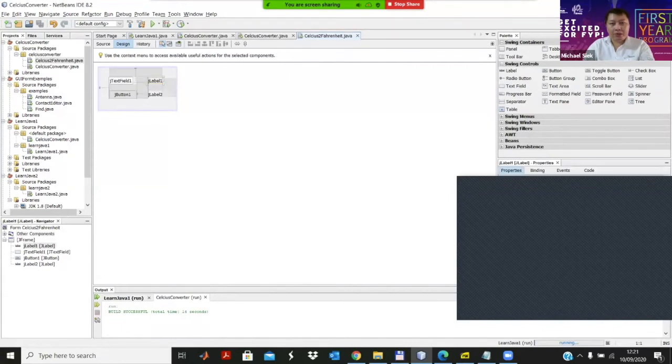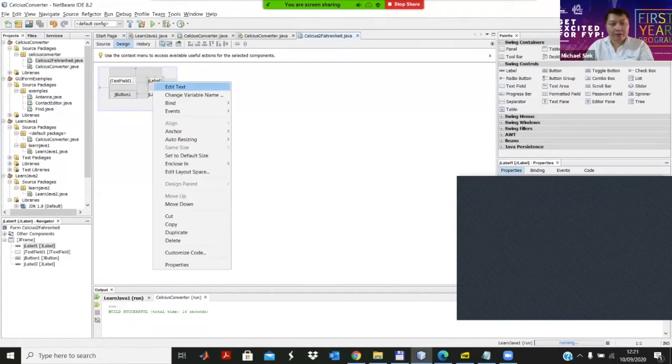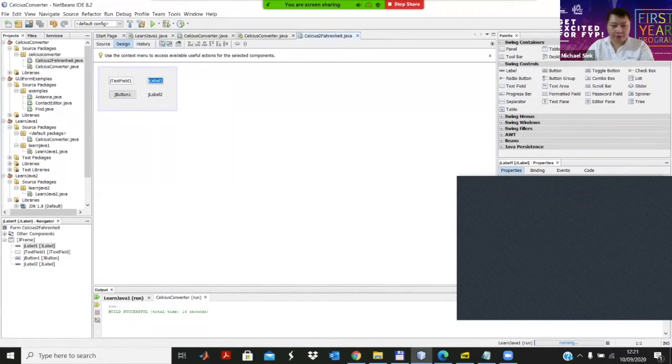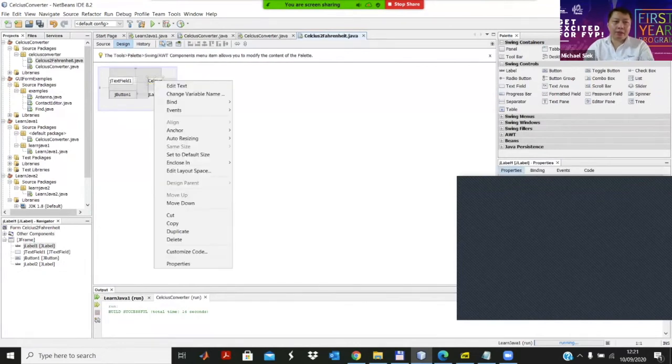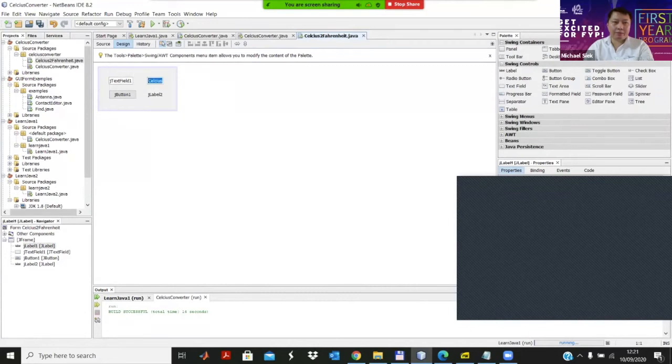However, we need to change the label. It's not good to have JLabel 1, for instance. It's not really informative. We need to change it to Celsius, right? Just click the component here, edit text.